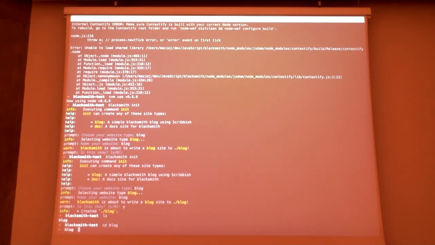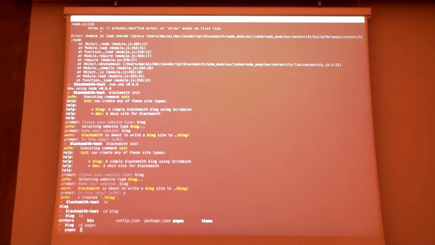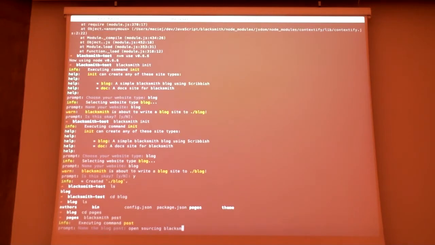Yeah, it's actually Blacksmith init, and here we have it. cd pages, blacksmith post. Let's name it blog post.